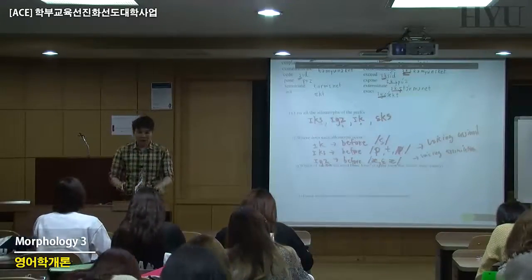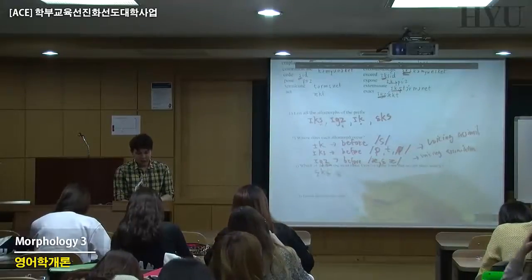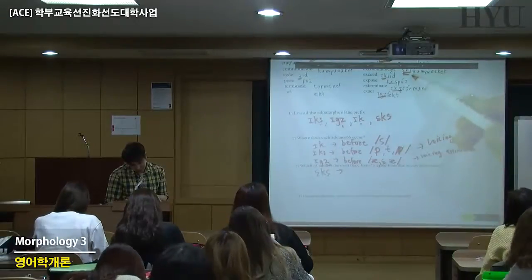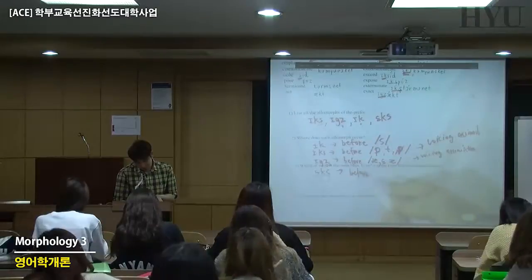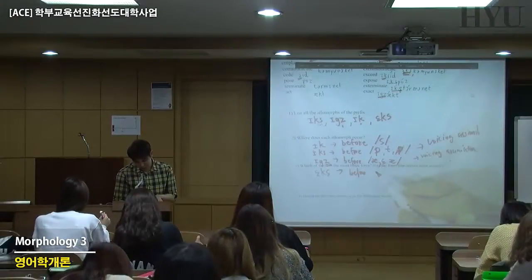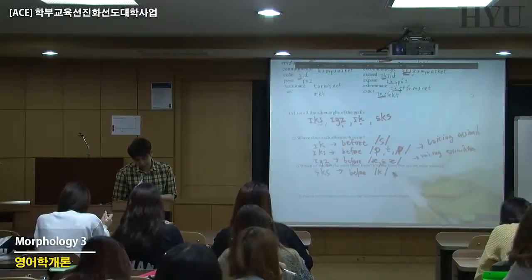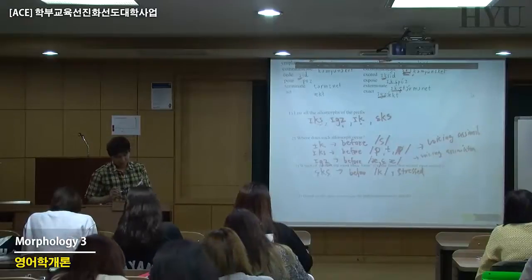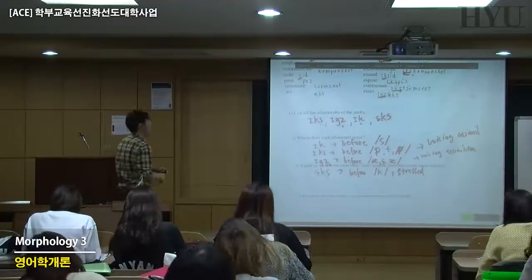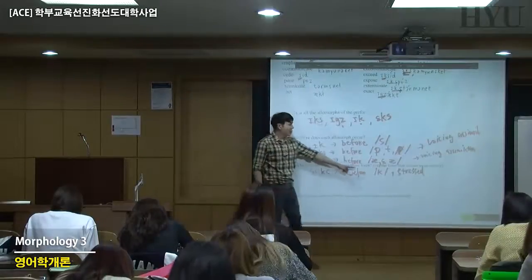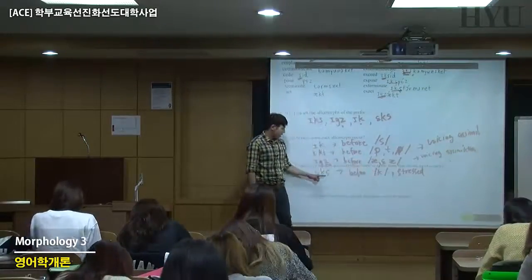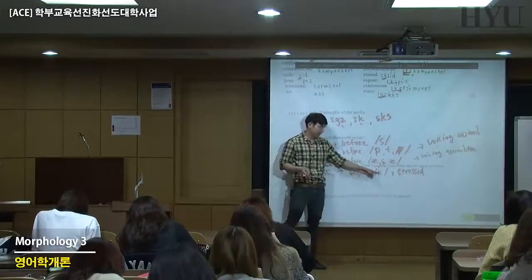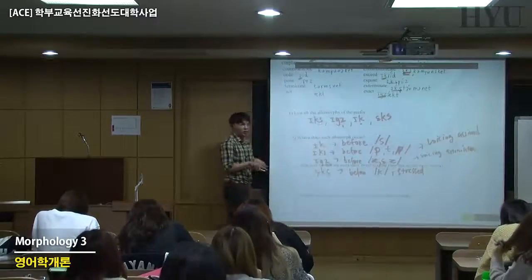And finally, you have X. Where do you have X? Just one example, right? Before K, as in excommunicate, and it has to be a stressed syllable too. So K is voiceless, right? K is voiceless. Therefore, you have an S, which is what you expect. S is voiceless, K is also voiceless, so they match in terms of voicing.